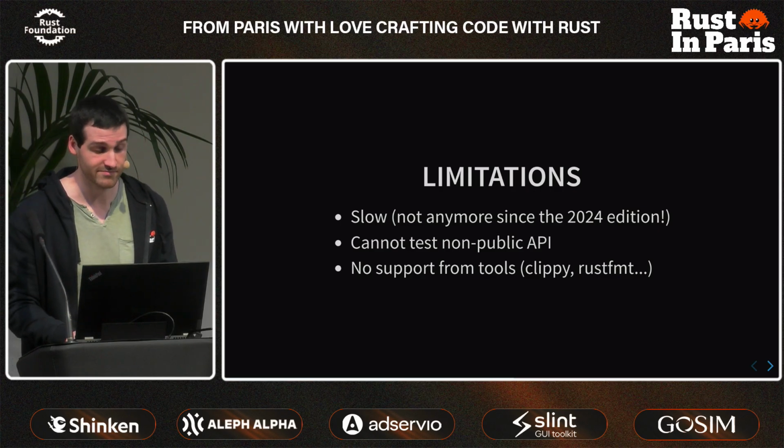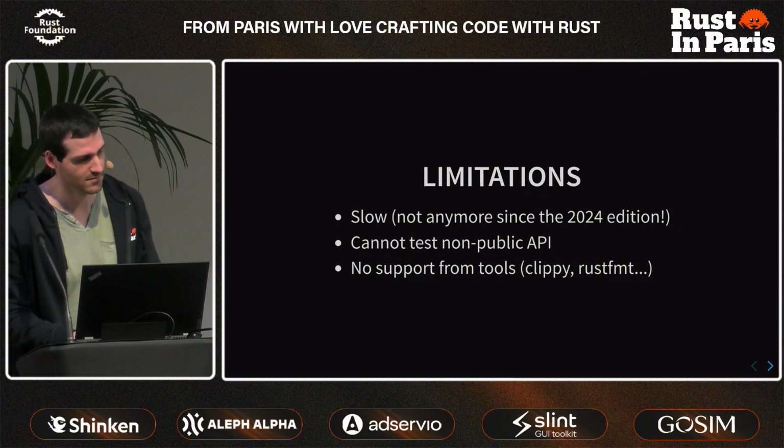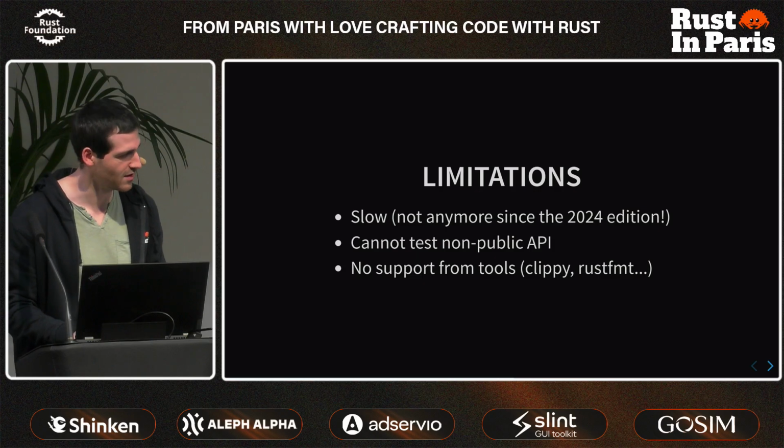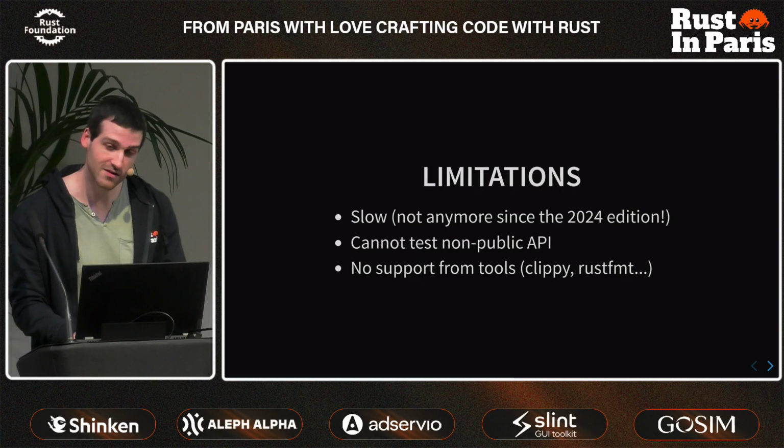And the last part is, I'm very sad about that one, but hopefully it will be better in the future because we just made a new feature in rustdoc that I do not mention in this talk. I should have. It doesn't have support from tools, so you cannot use rustfmt on your Doctest.